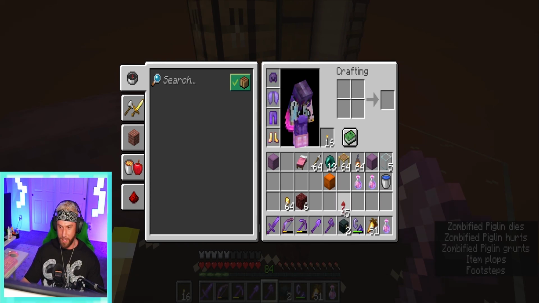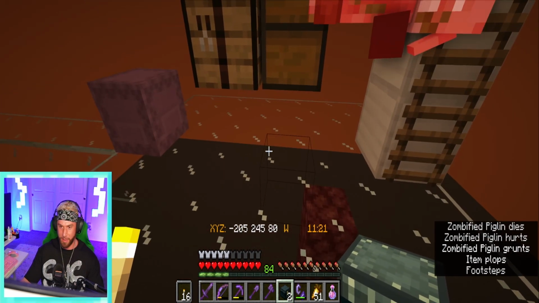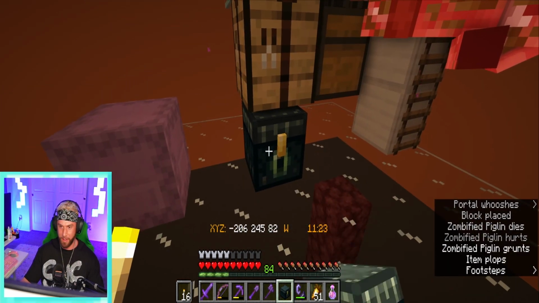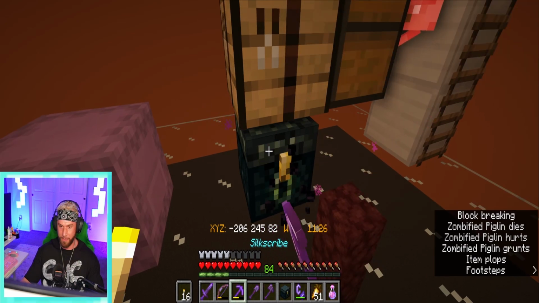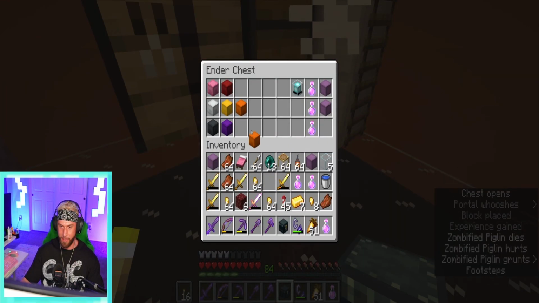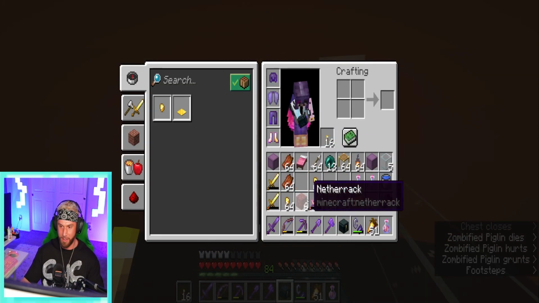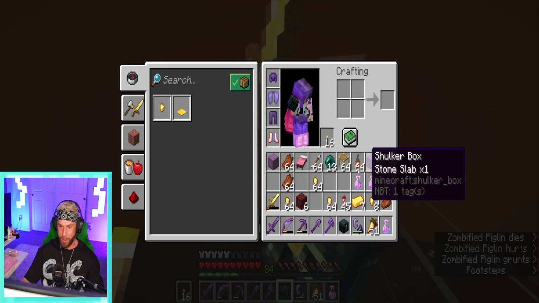We'll leave an ender chest up here just because that seems like a good idea. So we'll just go ahead and place that right there, which is not going to be able to open. Go and put it under that. And then we can put that back in there. Get rid of all these swords, so I can show you what I'm trying to show you.